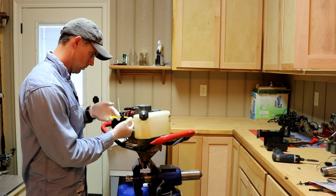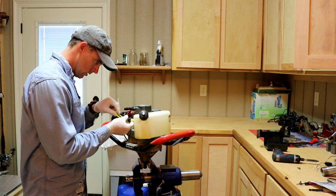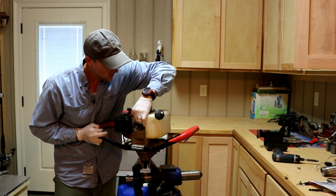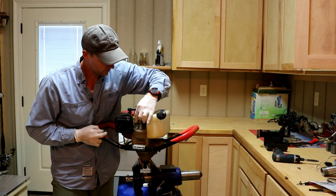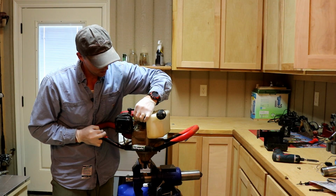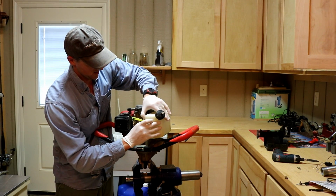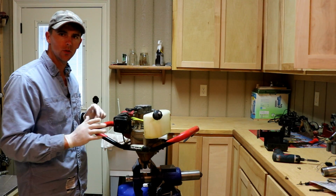Put the fuel filter one in first. Make sure I know which one it is. And I'm going to go ahead and place it on the primary port. I'm trying to get that fuel line all the way on, so you don't have any leaks. And then I'm going to stick the return line on the same way. Alright. And line this up and put that back in place. So that's our little fuel service.